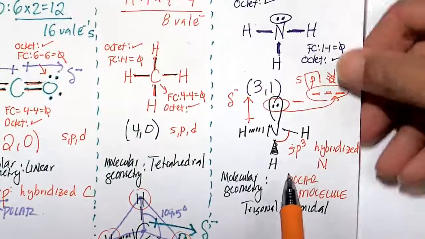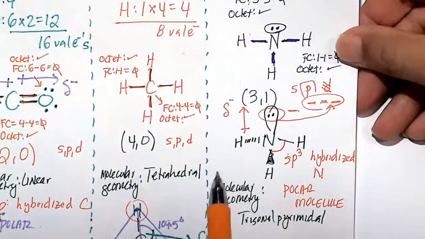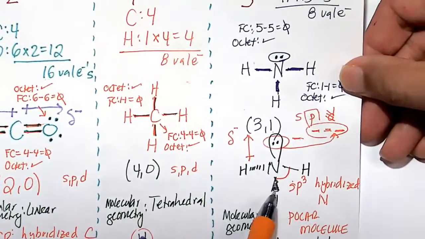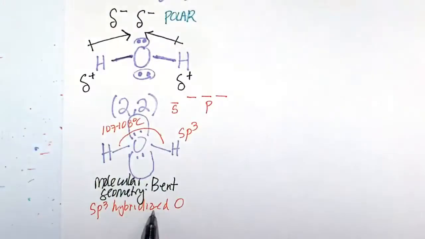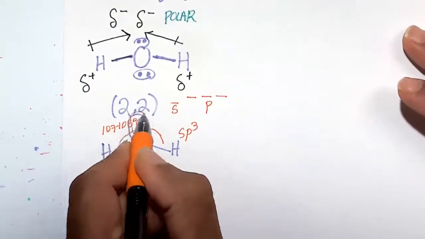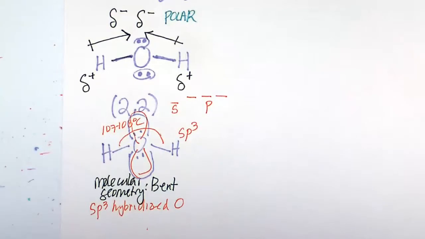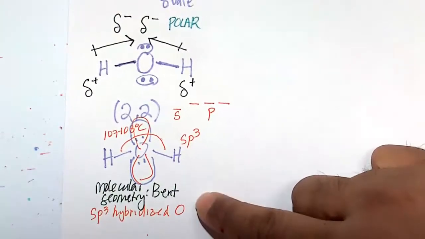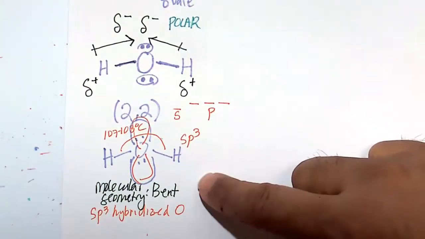The sp3 hybridized nitrogen with 1 lone pair had a really messy bond angle that I'm sure you can look up in a textbook. And with 2 lone pairs on the oxygen, the sp3 hybridized oxygen has an even messier bond angle, again because of the bent shape caused by the 2 lone pairs surrounding the central oxygen atom. So water is a polar molecule, sp3 hybridized oxygen, and the molecular geometry is bent.